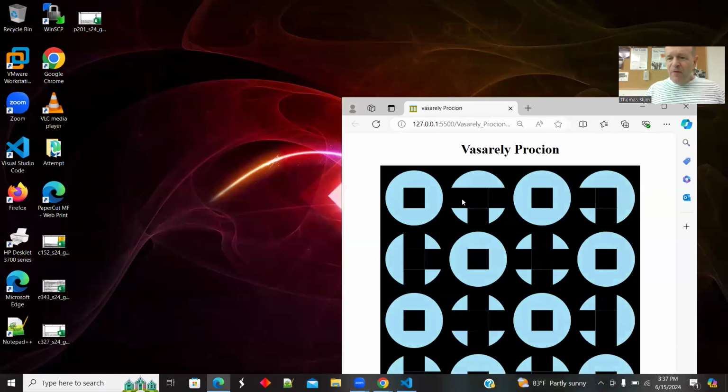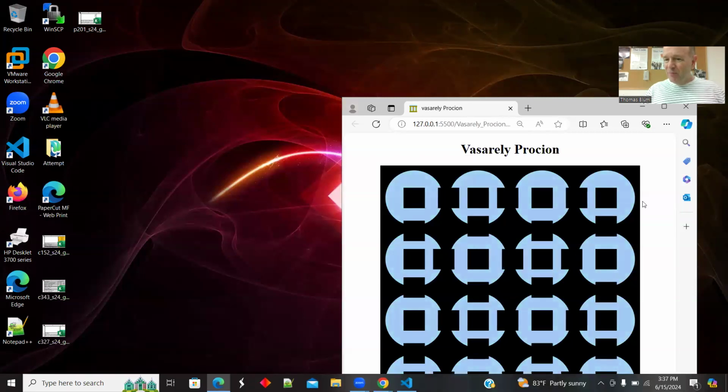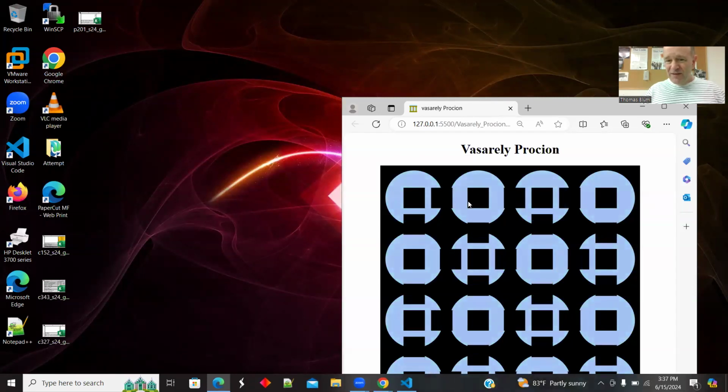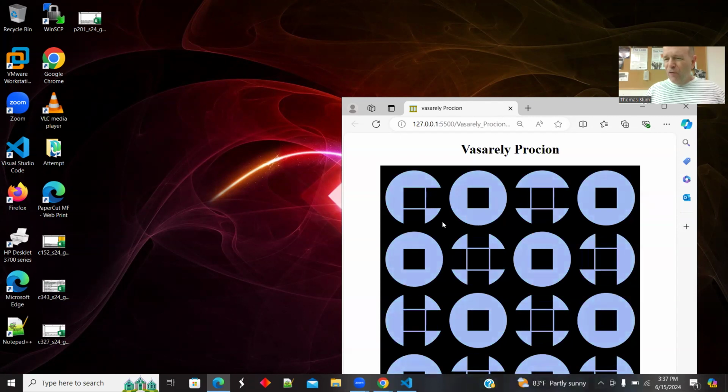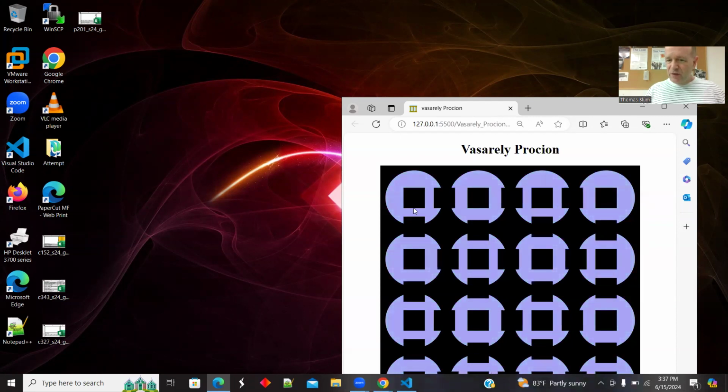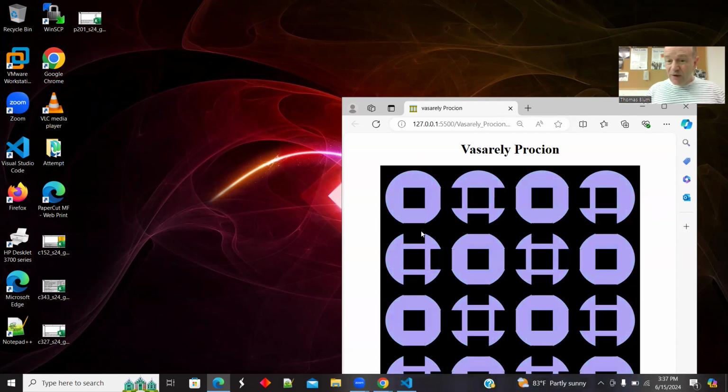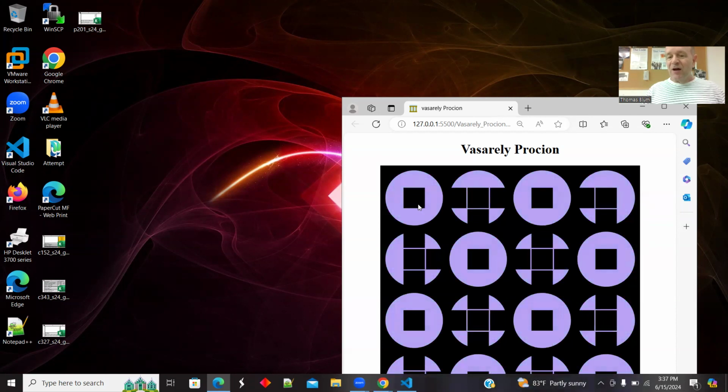For these ones that are in the same row with the static ones, I need 4 rows of 3. And then for these ones that are in the same column as my static ones, I want 3 rows of 4.